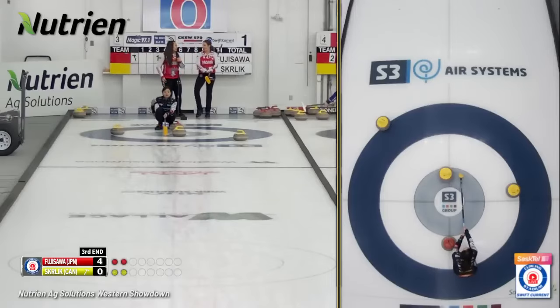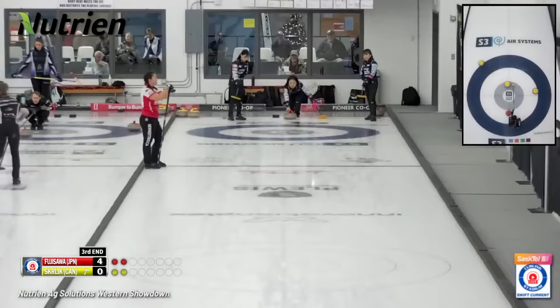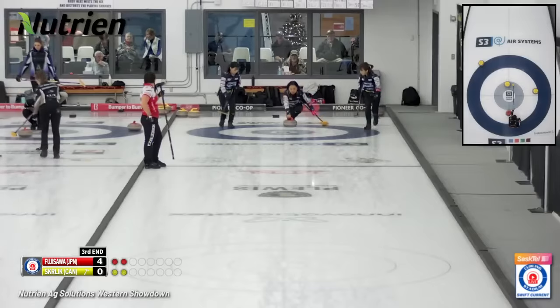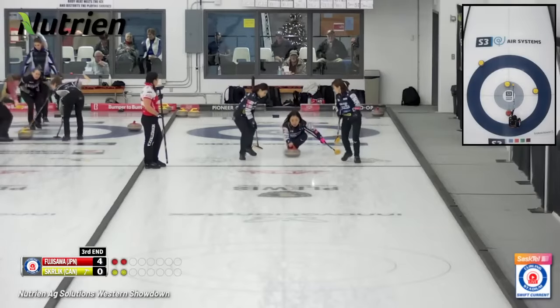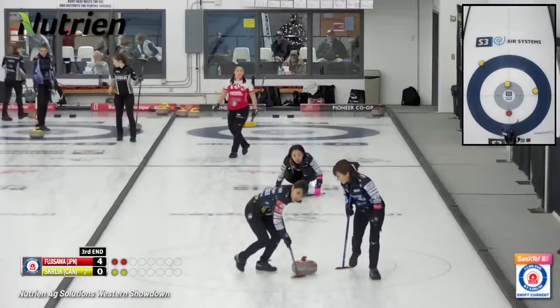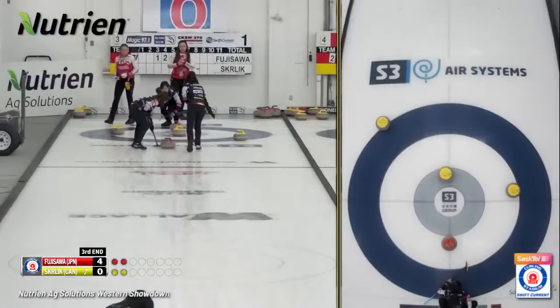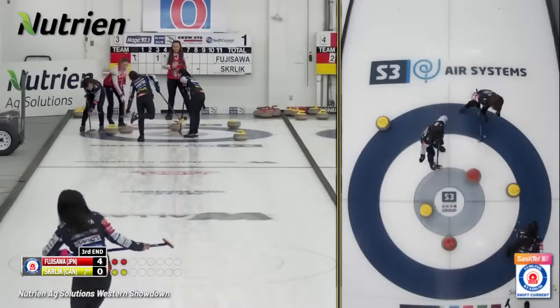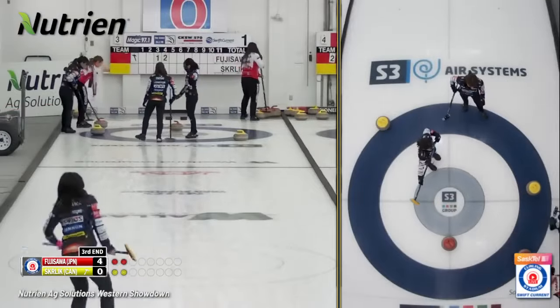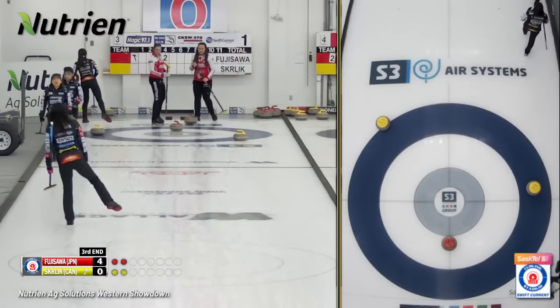This is the skipper, Satsuki Fujisawa. Was born on the island of Hokkaido, now makes her home in Nagano, Japan. Closer to the Kurosawa High Performance Curling Center is my guess. Ooh, this one's got a curl. Just barely makes contact with the second one. That double was super available. Pretty big missed opportunity there.